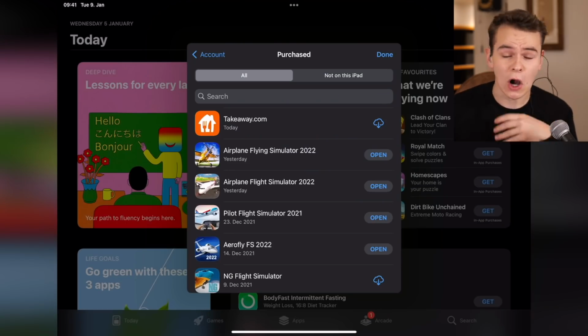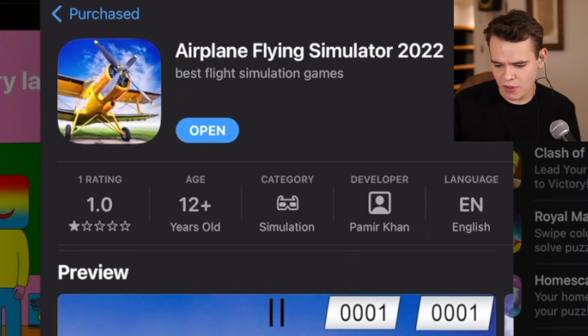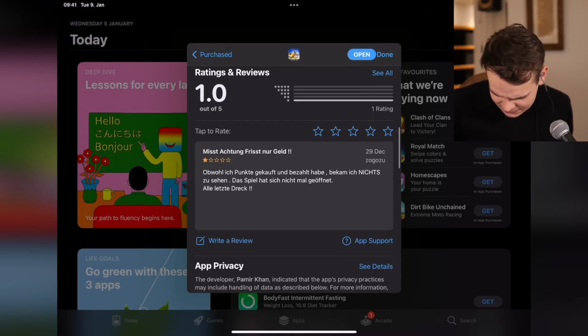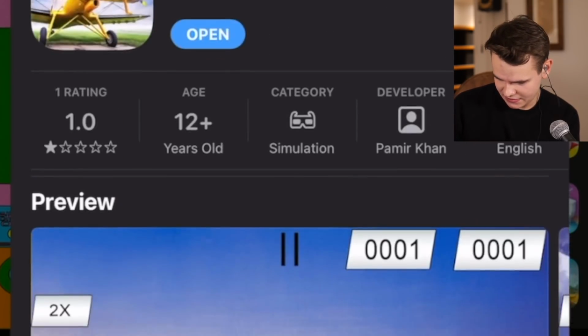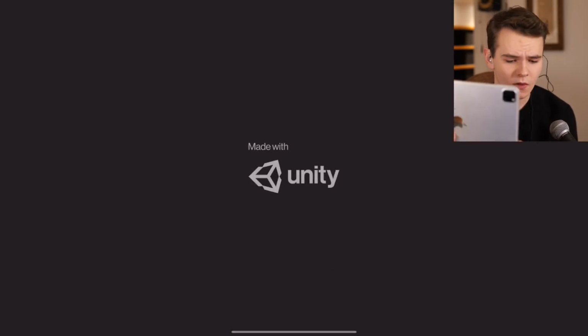Anyway, luckily, there are other flight simulators also released. Brand new Airplane Flight Simulator 2022, with a 1-star rating already. My goodness, this thing hasn't been out for longer than a few days. All right, what does it say here? Basically what this is saying is that it eats money, to put this literally. All right, let's see how this will eat money. An app by Premier Khan. Let's try this. Open. Made with Unity. I didn't expect anything else.